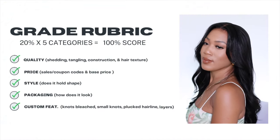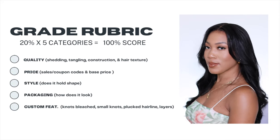Y'all, I am in love. Of course, you already know, I do have a grading rubric that's gonna go over things like quality, price, style, packaging, and how custom it is. Most of the time, Hairvivi gets a 10 out of 10, and this time is truly no different.